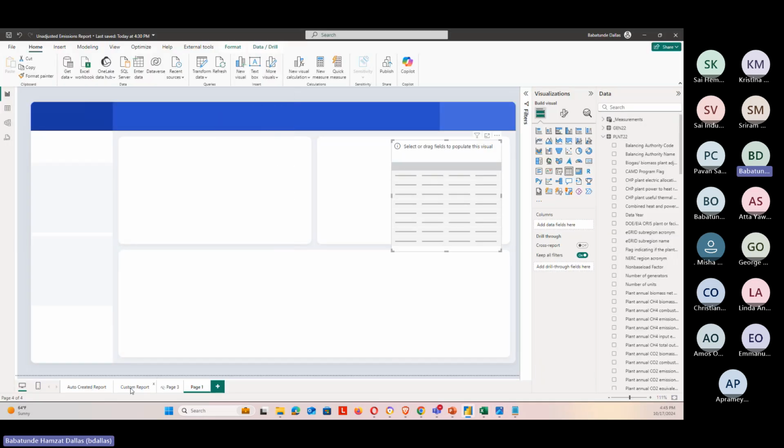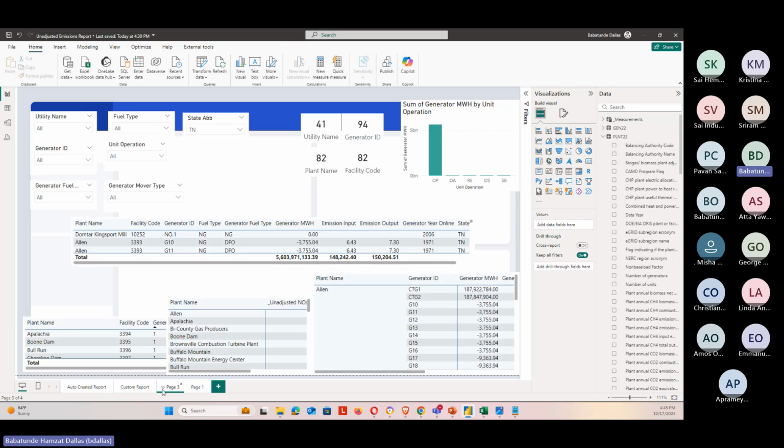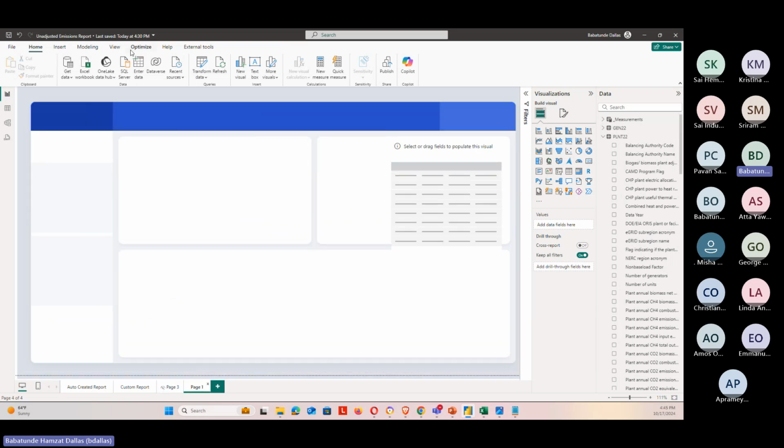Within how to create a report, how to create a template, or how to design, I'll urge you to still go online, go on YouTube, or take a course with Power BI.